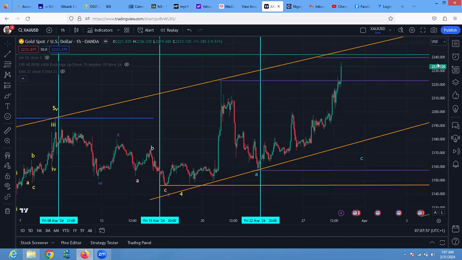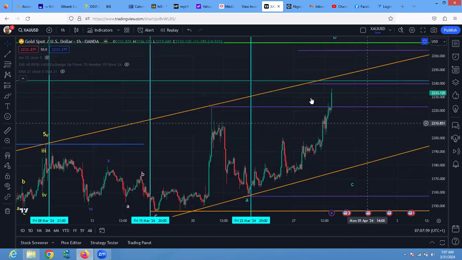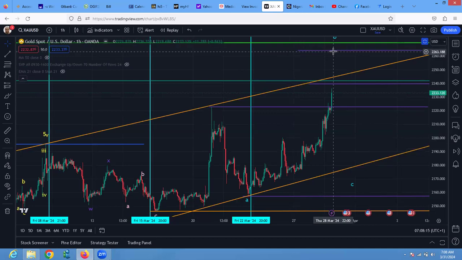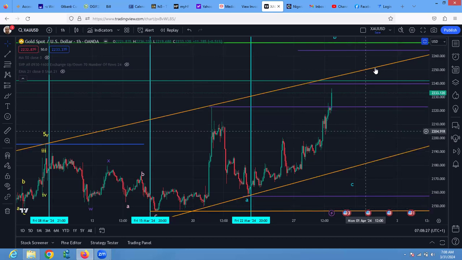If we go further up, because the reaction could occur at about 1, 2, 3, 1, 2, 7, which is about 22.40 or thereabouts, or it will go up to 161.8, which is around 22.64. If it occurs here, that means we will be looking at a possible extended flat that would not only come down, but take this low to the downside, before we go up one more time. So in all, we are looking at 2 moves.